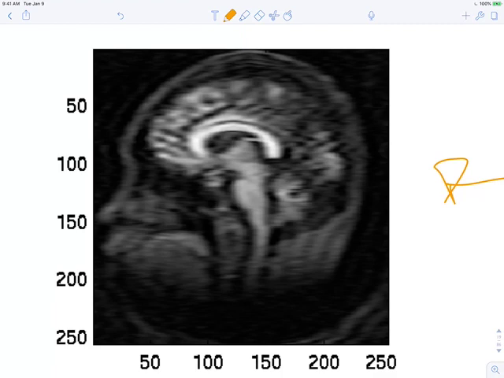So what do you notice about this image? It's pretty blurry, but if you think about which edges seem to be most blurred out, are they the vertical edges or the horizontal edges? To ask the question, let's say these are vertical edges, something like this. Are these edges blurred out more, or are edges like this blurred out more? Can you especially look at this region here of the brain.